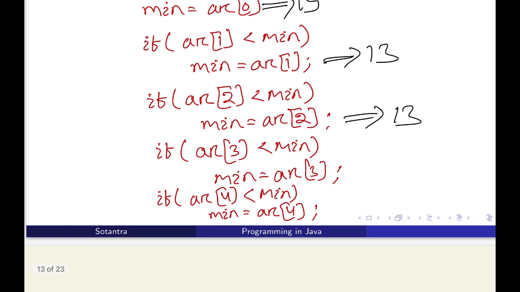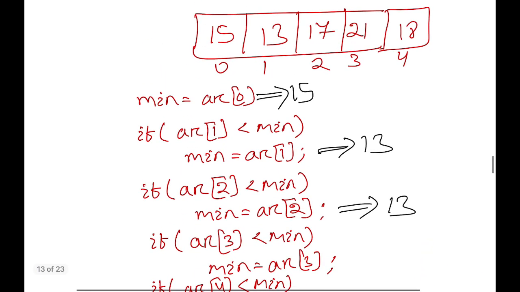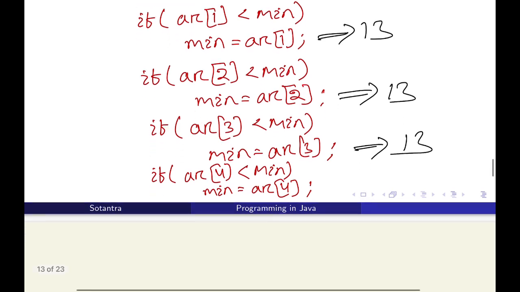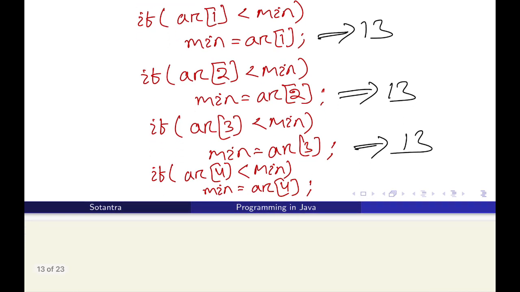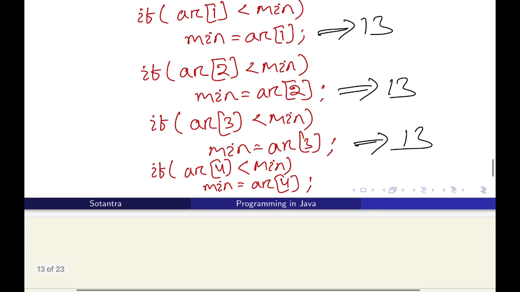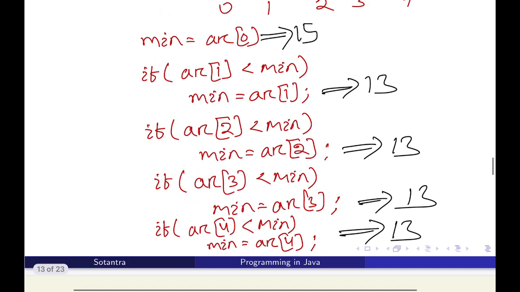Then arr[3], 21 less than minimum? No, so no change, the minimum value is 13. Now arr[4], what is arr[4]? 18. 18 less than minimum? No. So here also no update, it is 13. Now here we can find the minimum.